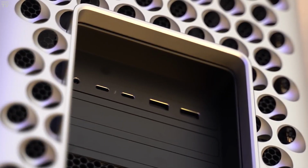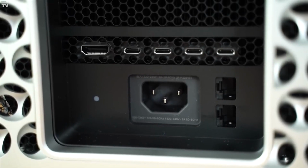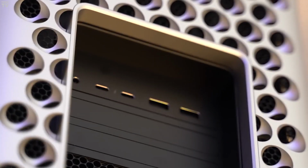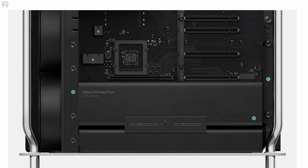So even if you were to somehow connect the display to a Windows Workstation PC, it would most likely be limited in one way or another, like only working at 4K resolution. There's videos on YouTube of PCs that are connected to 8K monitors. I'm also not impressed by the MPX graphics modules. The reason being is they take up 4 PCI Express slots. For how big they are, they're really not all that powerful.